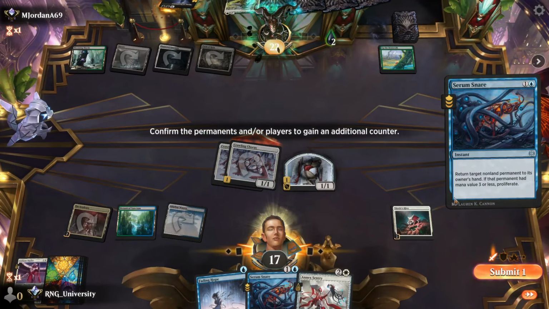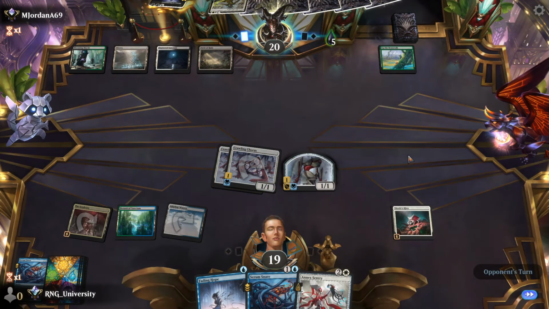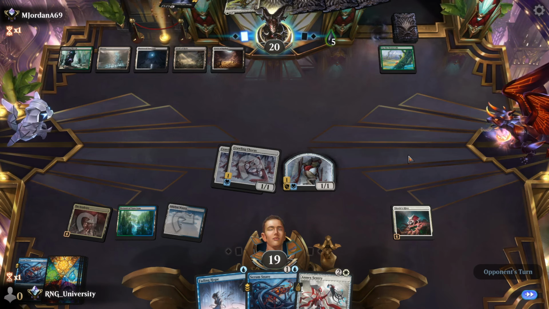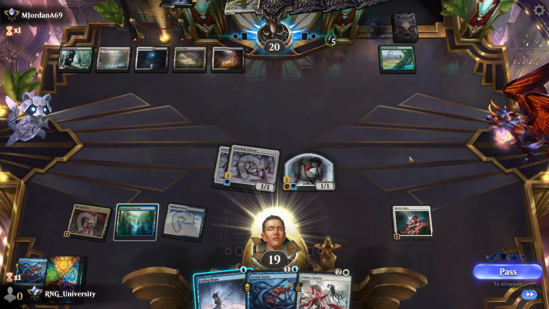Alright, now we go out of full control mode. Submit Proliferate. I have lifelink. He goes to 5. I hope he's not hoping just on the flanker. Alright, the very long rope for this turn. Do I have basic lands in the deck? I don't actually remember if I have any basics.